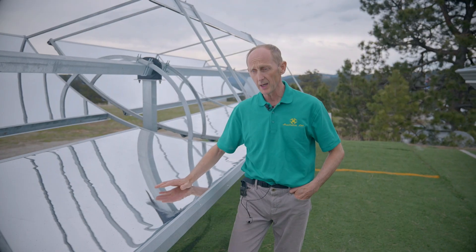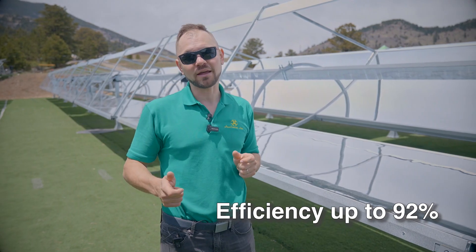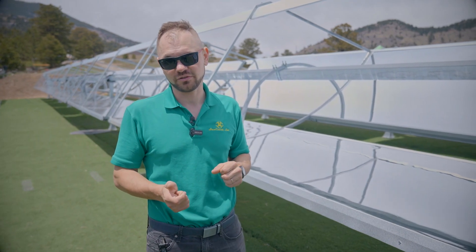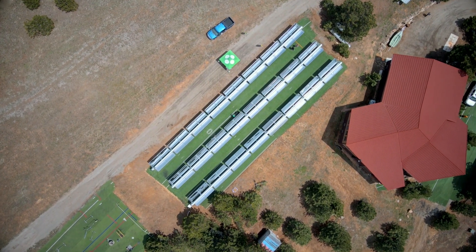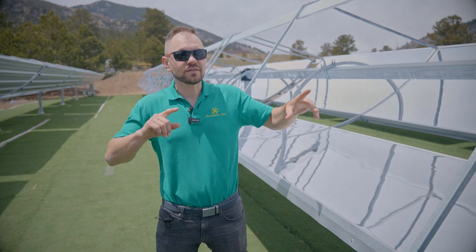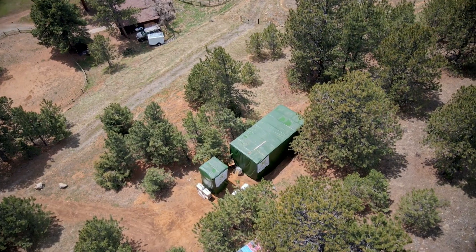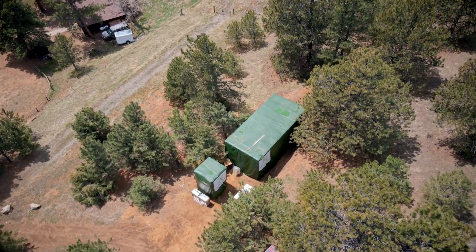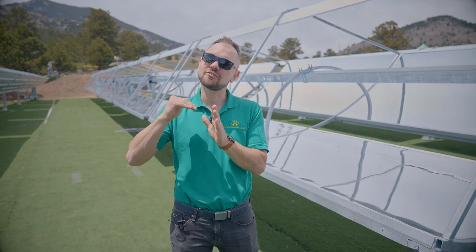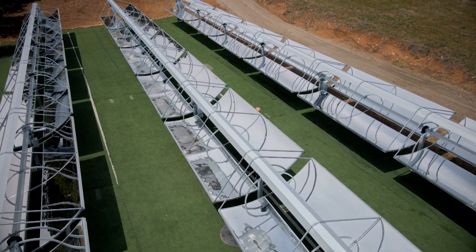Our system can provide up to 92 percent efficiency, while PV panels are about 27 percent efficiency. A concentrated solar thermal technology concentrates the sun rays into the focal point, heats up the liquid inside the collector, and the tube system moves it over to the thermal energy storage. Because we're not converting the heat, we don't have the loss of energy — hence 92 percent efficiency.